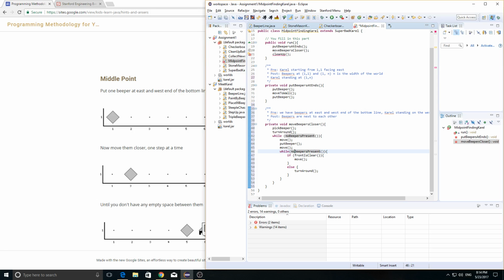And you basically want to move to reach the other beeper. You want to reach the other beeper, and then you don't want to hit the wall, so that's why you put the condition here. And then else turn around.